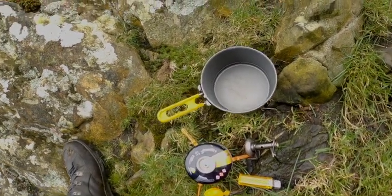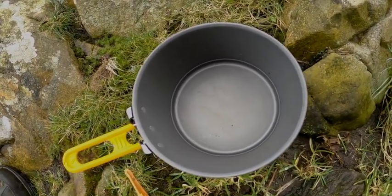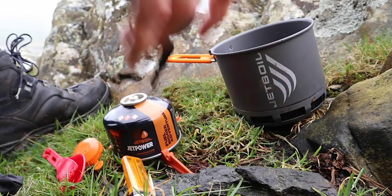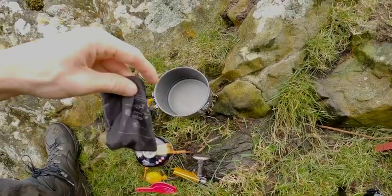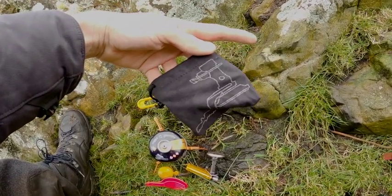So after cooking that pasta, nothing stuck to the bottom, and it's actually got kind of no burn marks either. It still looks pretty much good as new. Get this all packed up then. Right, okay, this is going to be quite tricky because I need two hands. Got the little case for the stove, and as you can see there, there's a little drawing to show which way to put the burner in.